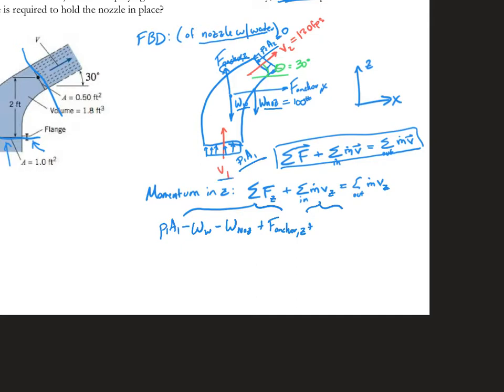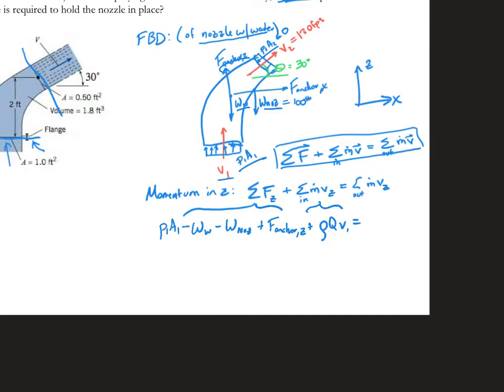So it turns out we do. We've got this V1 here. So we're going to say plus, so m dot is rho Q, okay, and then Vz. So that's going to be V1 because it's in the straight up direction. Now, note that if V1 were down, like if this thing were upside down, if V1 were somehow flowing into the control volume in a downward direction, that would be a negative V1 right there. Okay, so then we'll say equals.